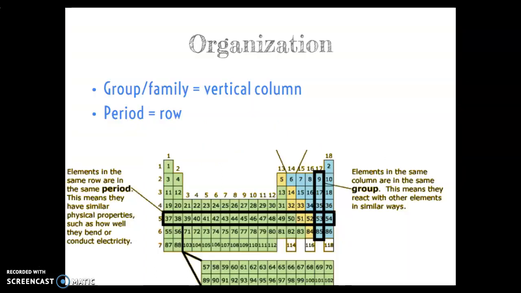And so the organization of the periodic table is with groups, the families, they are the columns on your periodic table, and then a period of elements is a row or a series, right? They're in the same period. The reason why elements in the same group have the same properties or similar properties, especially with reactivity, they react in a very similar way because they have the same number of valence electrons. Elements in a period will react in a similar way because they have the same number of electron shells. So they have the same number of rows of electrons, of layers of electrons. Okay, and that's what makes a period similar to each other.